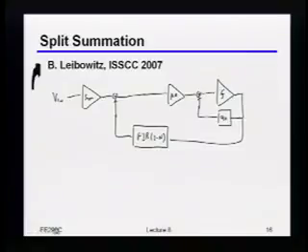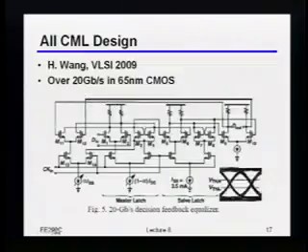Because of that, there are some people that were even more aggressive. Particularly for that very first tap, they did what I sort of term an all CML design. This particular design ended up using a lot of power. I don't think that necessarily is fundamentally the case. But basically the idea here was that if you use a CML latch instead of a strong arm comparator, it turns out you can actually make that thing faster simply because your swing is lower at the output. If I have to regenerate to 200 millivolts instead of to a volt, that's a couple of tau I buy back. And if I'm really pushing on the speed, then that might be a reasonable thing to do.